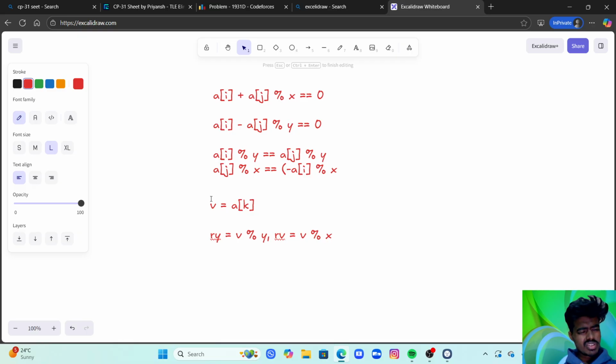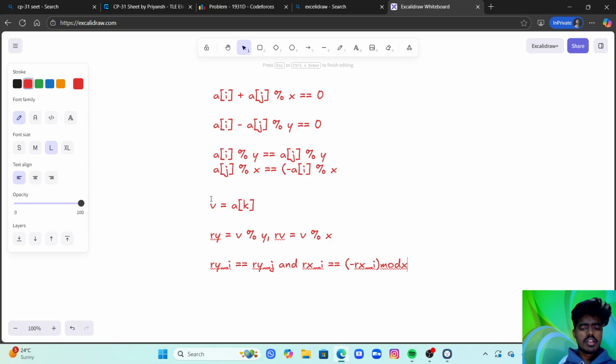A pair ij is beautiful if ry i is equal to ry j, and rx i plus rx j is equal to 0 mod x, right?